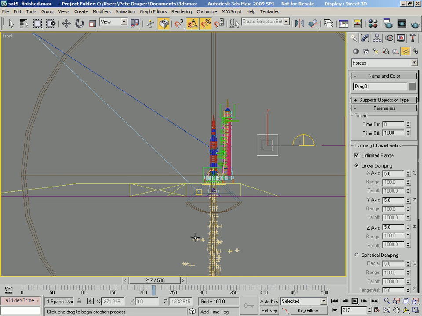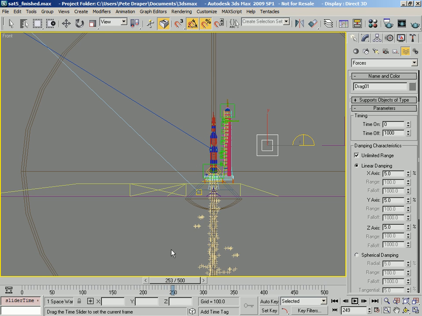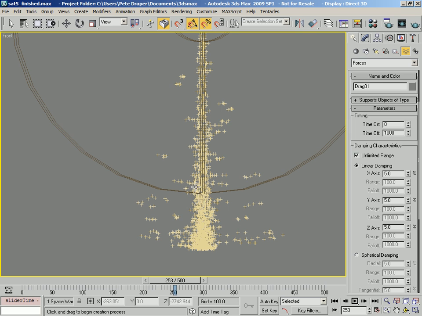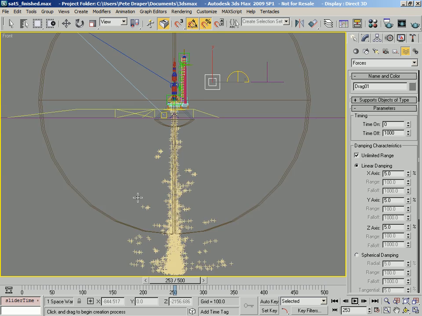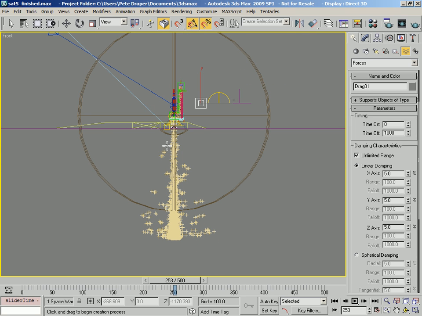See these guys, these are actually the spawns. We should start seeing, if I wait for this to update, there we go, here's the drag kicking in. So these guys, when they're being channeled through here, are going to be kept quite tight within the boundary of the geometry. So all these chaps here will actually be contained more within the main plume shape, as opposed to being scattered this wide.